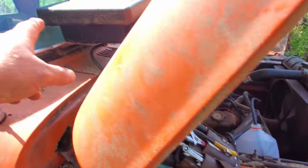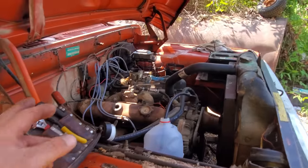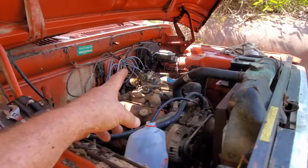I hope it does, because I don't want to have to leave this little tank sitting up here. Anyway, let me get the gas can and we'll fire it up and just see if that fuel pump works. All right, let's fire this thing up. Once again, it might help if we put the battery cables on. Yes, sir. It'll probably start after I do that.